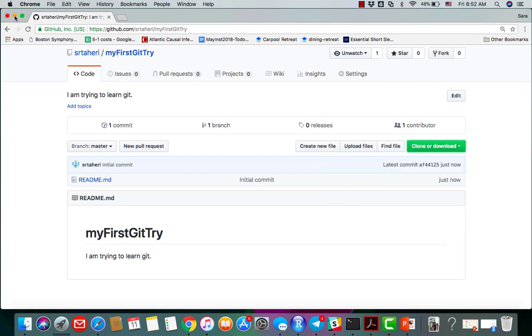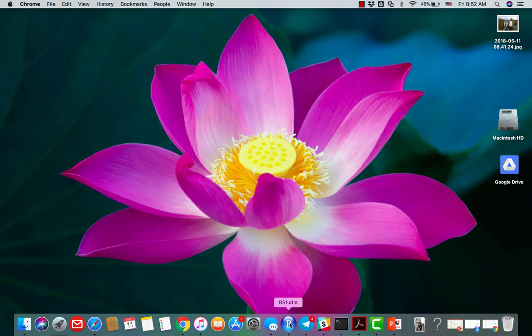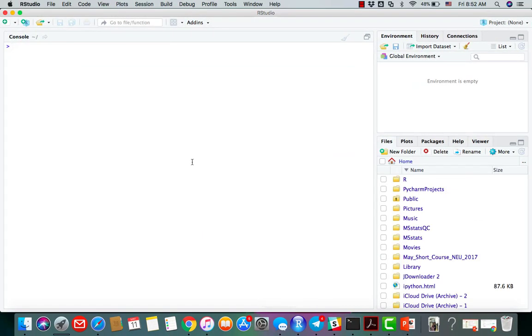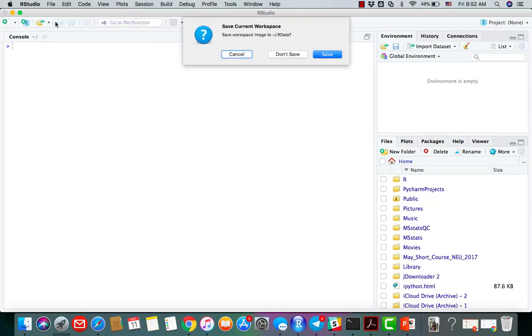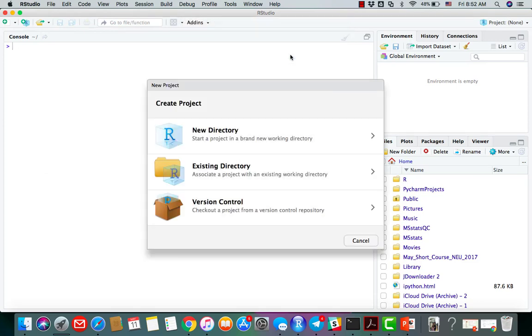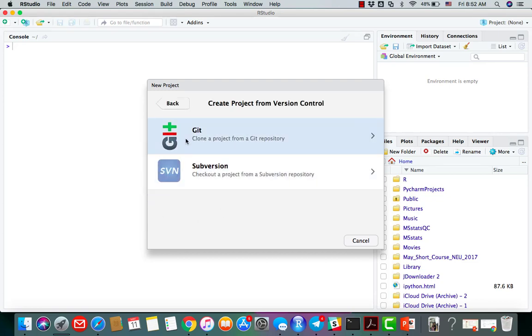Alright, now let's open RStudio. We should create a new project. Click on File, then New Project. Don't save the working directory. Then click on Version Control, and click on Git, which says clone a project from a Git repository, which is exactly what we want to do.